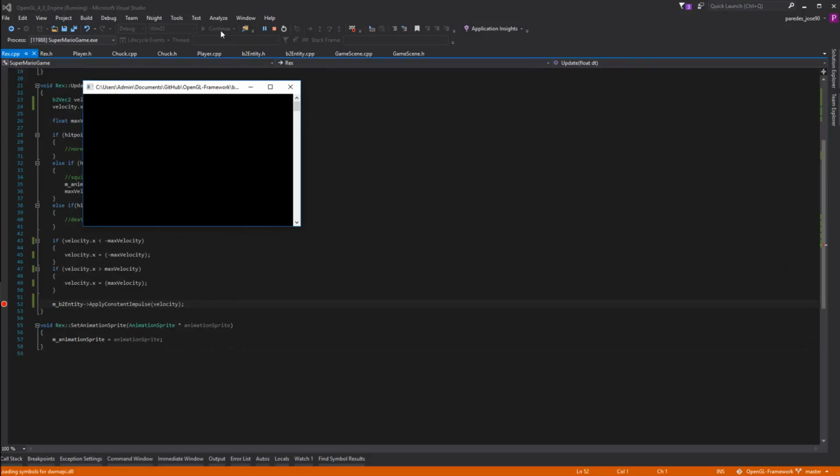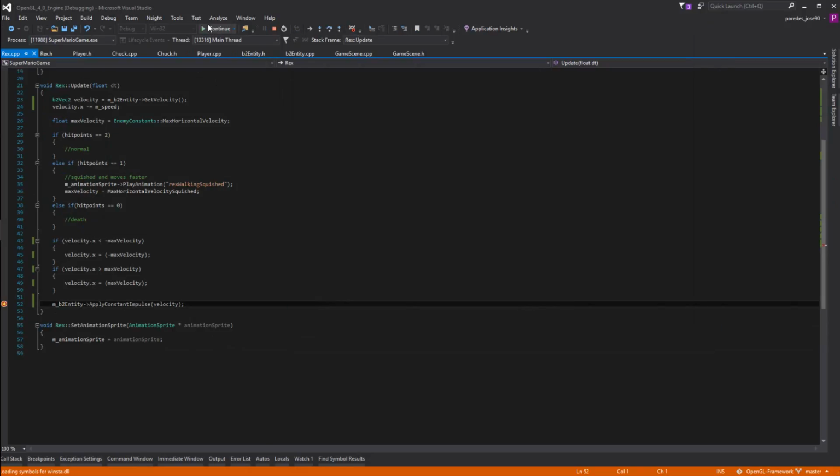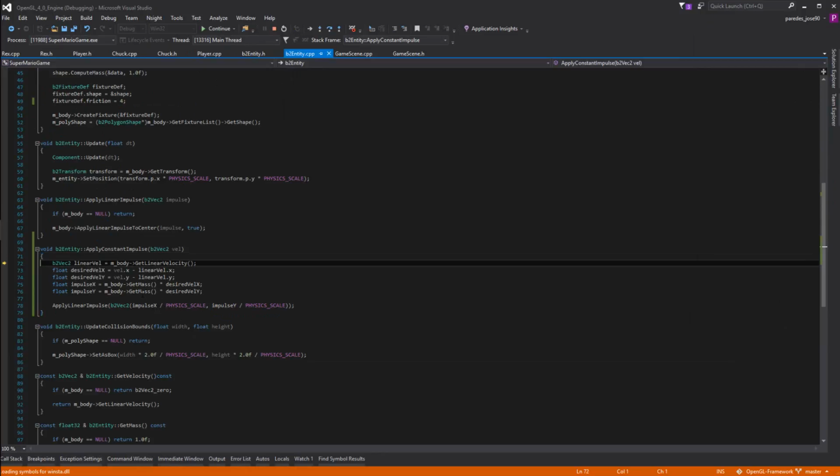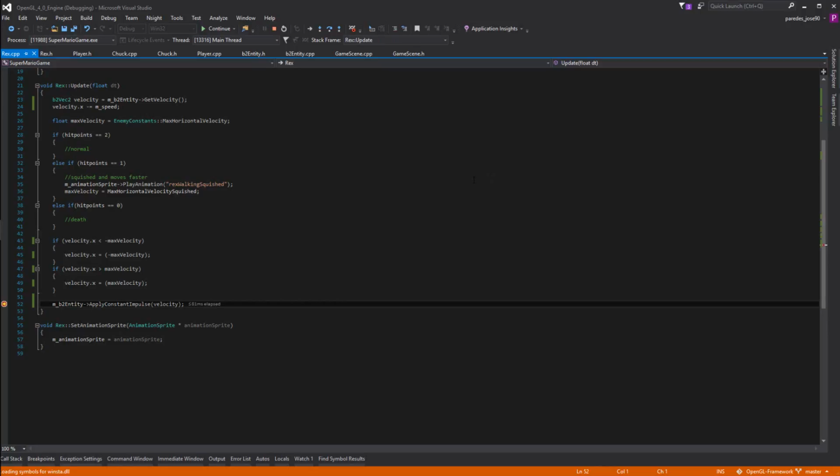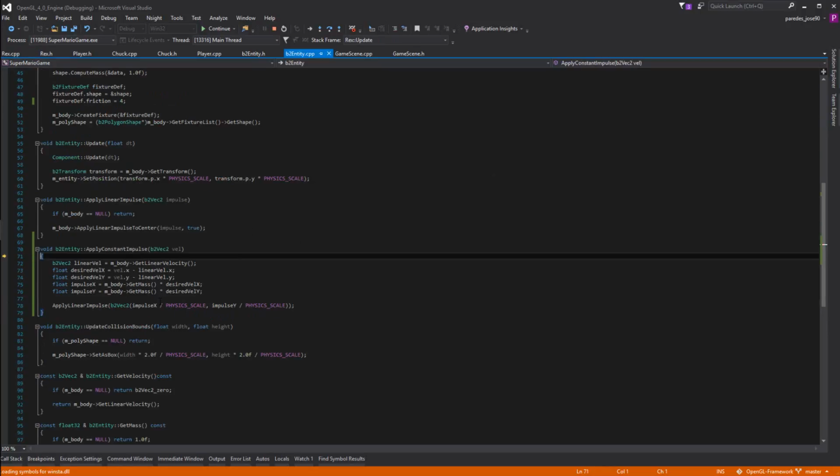Oh, let's test it out. We only have one, right? The current velocity should be negative 25 right now. I shouldn't have any velocity there, so it's negative 25 divided by this physics scale, which is great. You go back in here, it's 25.08, right?